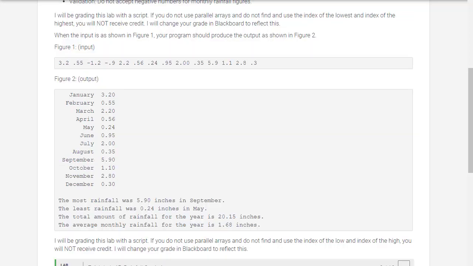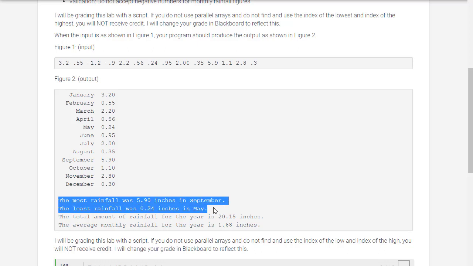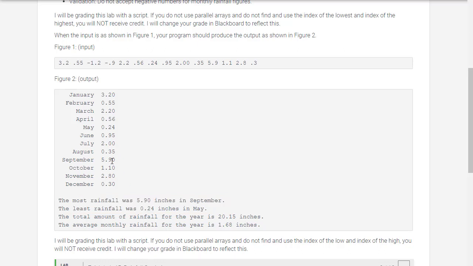One thing I wanted to tell you about finding the most rainfall and the least rainfall and the month with the most rainfall and the month with the least rainfall is that you really only need to save the index of the highest and the index of the lowest in order to output these two lines of information. For example, in this output, the month that had the most rainfall, well, that was September.